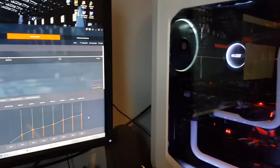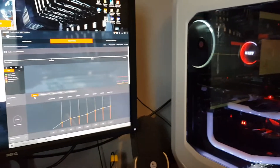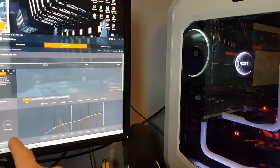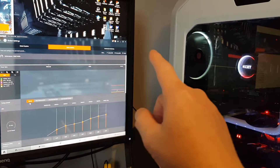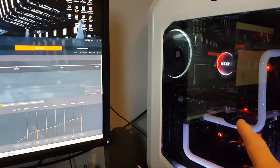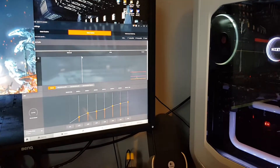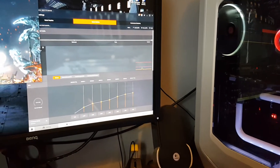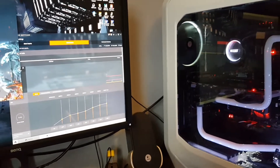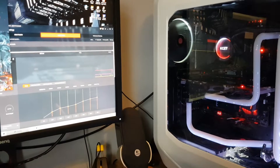Anyway, let me get into it. Let's just test this. I'll leave Wattman on the screen and try to get it all into the shot so you can see the frequency graph showing what the core and memory are doing, and obviously the eight LEDs. So let me run the custom test on this one. Apologies for the shaky hands — I know this isn't great, but at least we can see what's going on with the system.